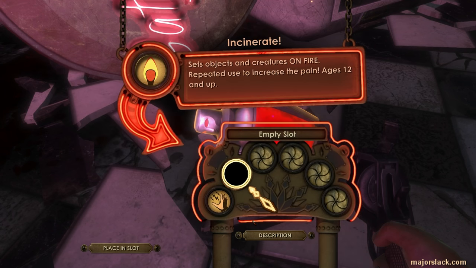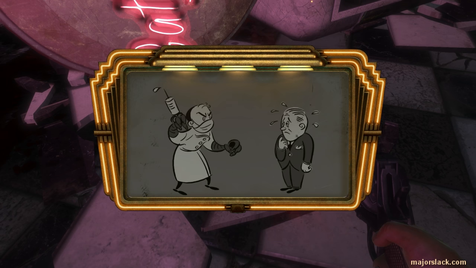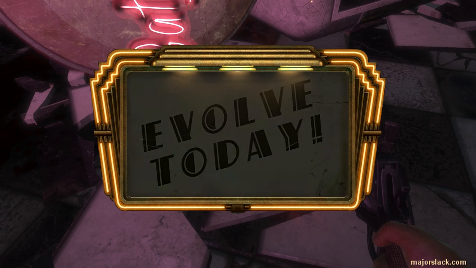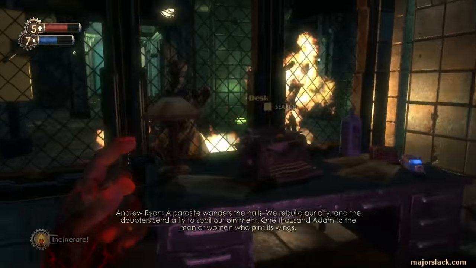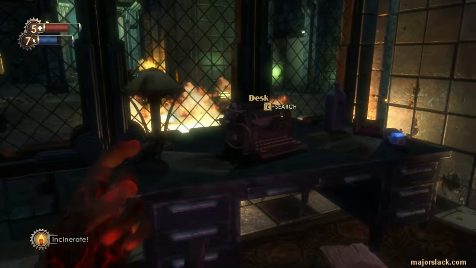Don't wait to incinerate. Okay, so we have two plasmid slots, one for Electrobolt, and let's put Incinerate in the other one. Light up foes to 1,000 degrees. Warning, fire spread. Okay, now typically a whole bunch of splicers come here. Just light up this oil slick here, and that lights them all up and takes care of them all. No problem at all.